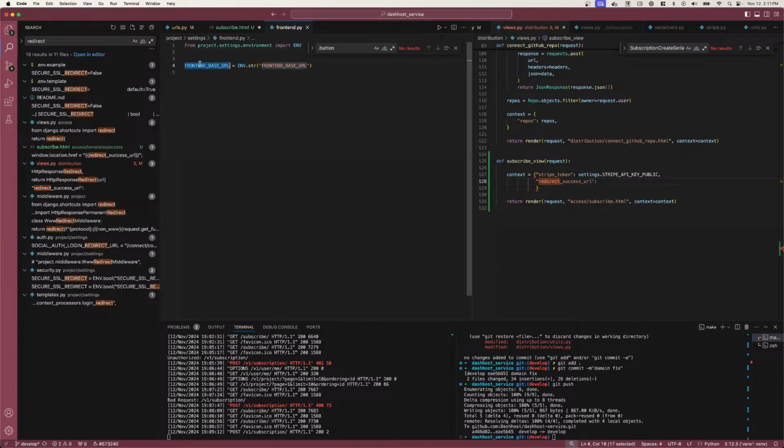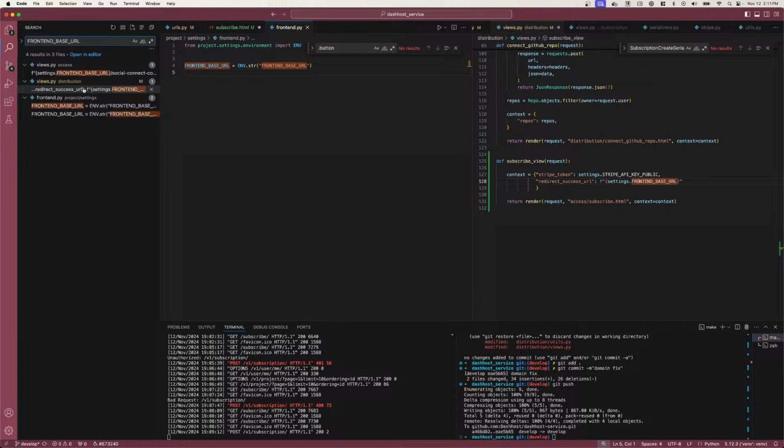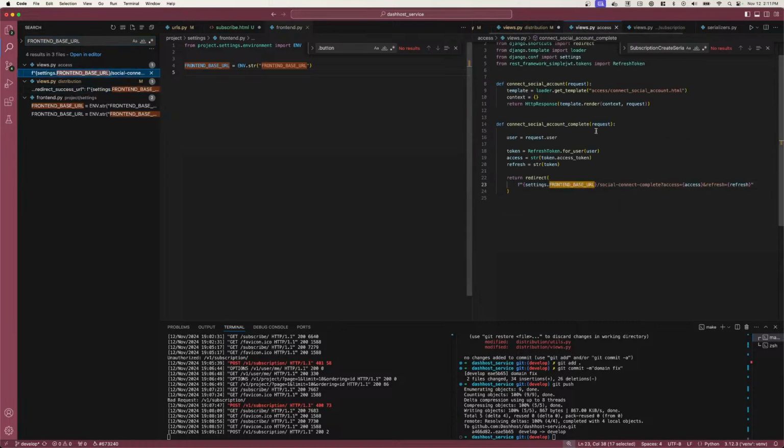Front end base URL. That's what I wanted. I'm using this. There we go. Yeah, return redirect, and then da-da-da, da-da-da, da-da.